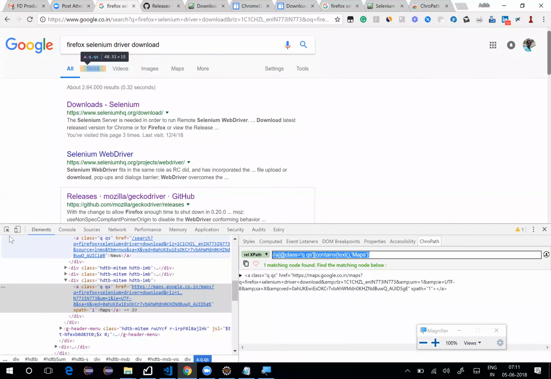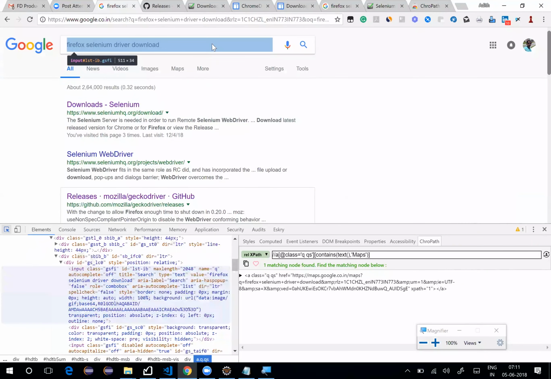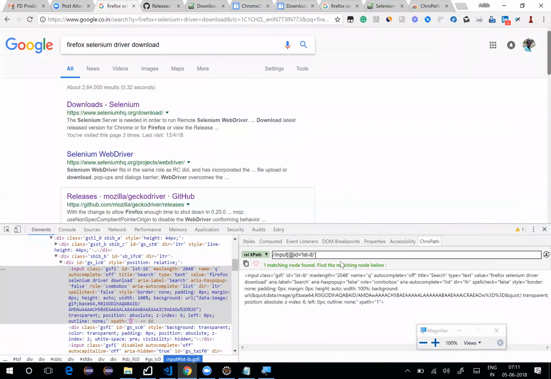So I can go back and say, okay, now I need an XPath for this, which is a search box, just for example. I click on this. It should pretty much give you the XPath here, right? So that's where the entire use of ChroPath will come in. I find this is one handy tool, which we had for Firepath. Whatever your Firepath is doing, your ChroPath is pretty much doing the same.